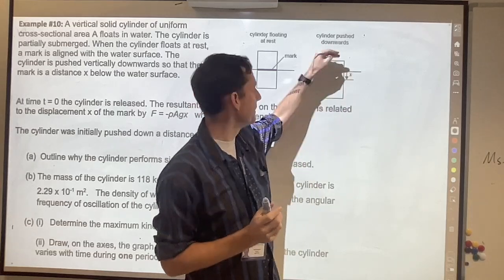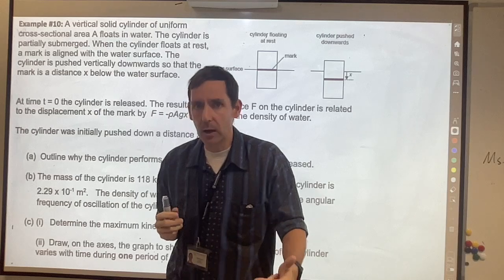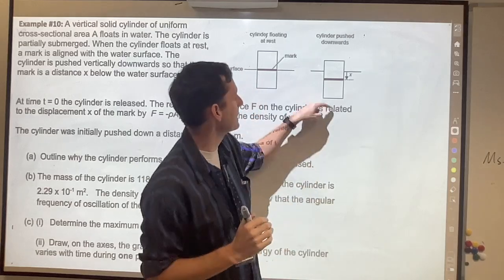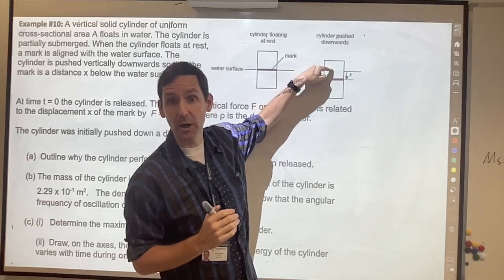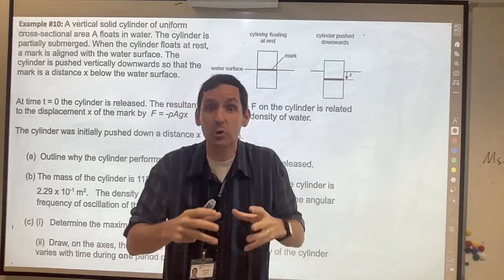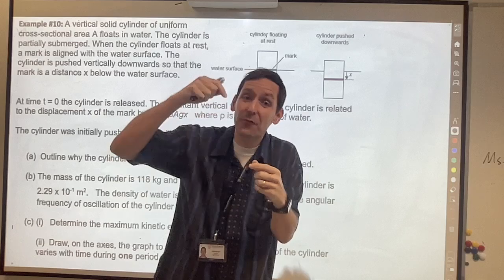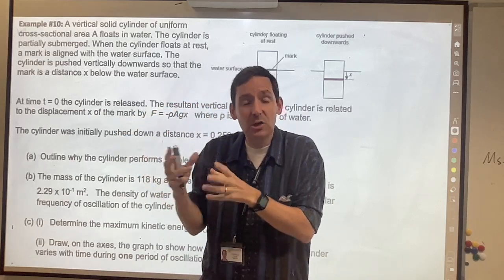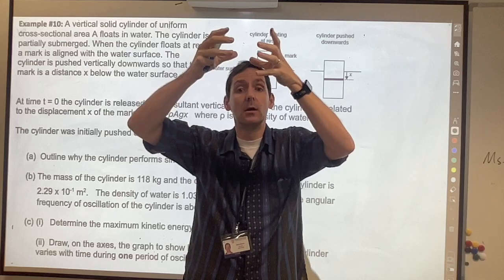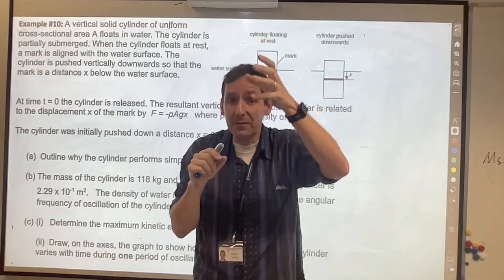Now, the deeper we are, the stronger the buoyant force is. As it pushes up, it's going to displace less water and the buoyant force will decrease until the mark is right back at the surface of the water again. But at that point, the buoyant force has been pushing up, and it's got some velocity upwards, and so it's actually going to pass the surface of the water and continue going up. But as soon as it's going up, the force of gravity will be greater than the buoyant force. And so now it's going to start slowing down until it gets as far out of the water as possible. Now I have the least buoyant force possible because I'm not displacing very much water, and gravity will then pull it right back down.